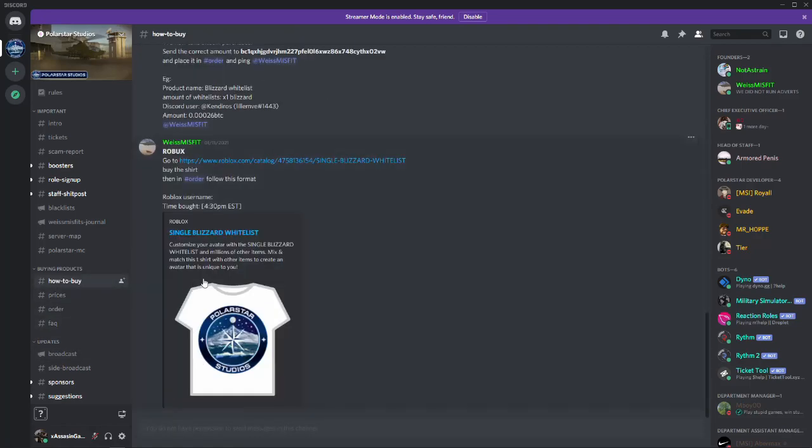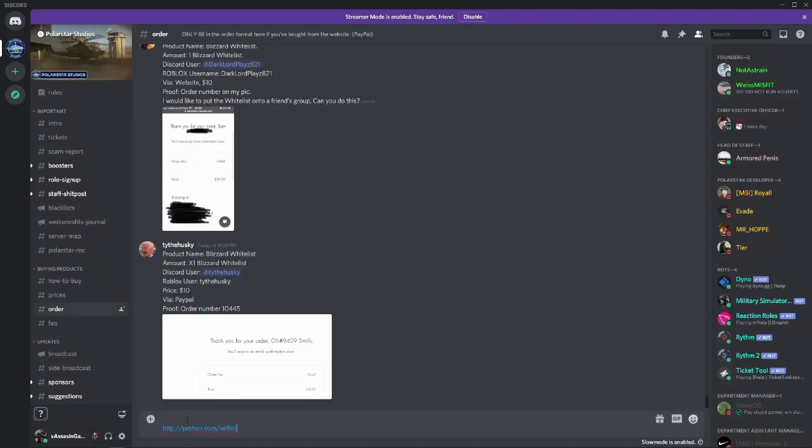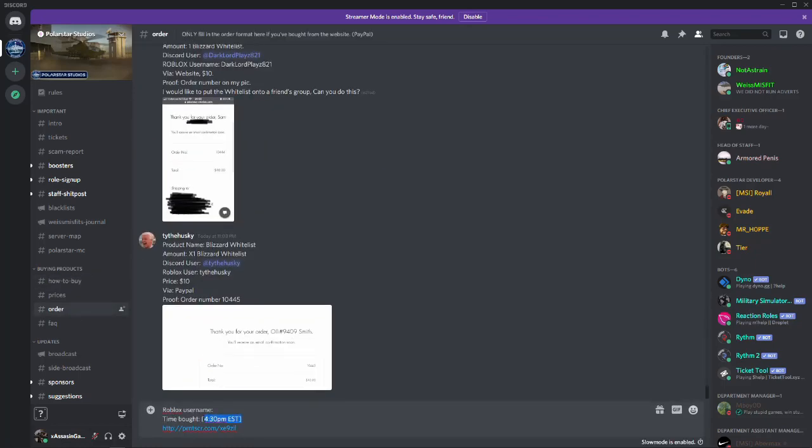if you go back to how to buy, you will see the format here. It says Roblox username and time bought. I bought mine before this tutorial, so I bought it on 21st of January at 10:34 p.m. Central European Time. My Roblox username is Assassin Gaming X.